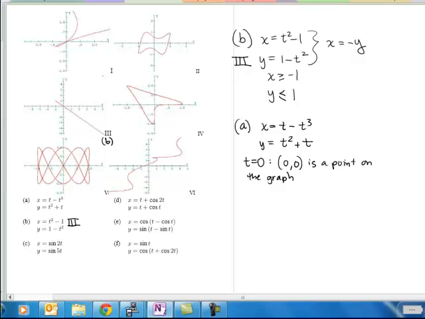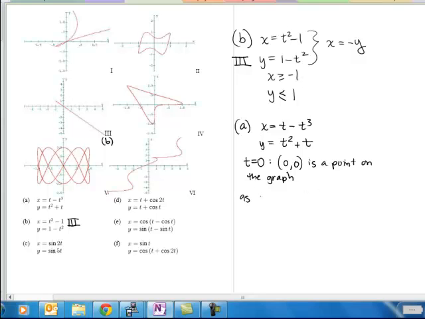Let's think a little more carefully also about what's going on as t gets larger and is in a positive or a negative direction. So I'm trying to think about lots of different ways to think about these problems. So one, like we saw in the first one, is to notice relations directly between x and y, and also to look at restrictions on x and y. Here we've started looking at, well, you can always grab specific t values and see some points that are on the graph. And then another good thing to look at is general trends.